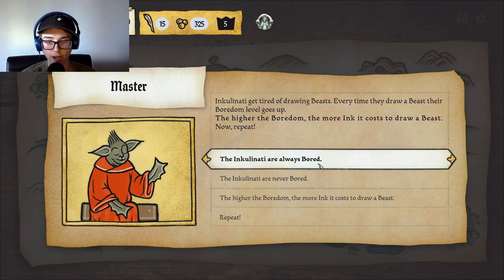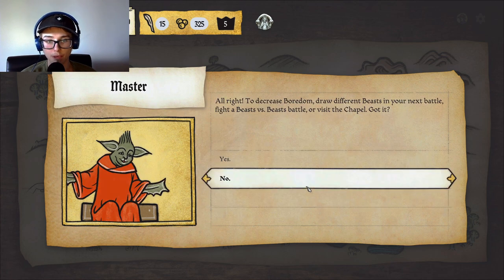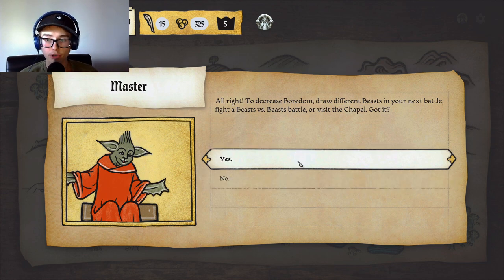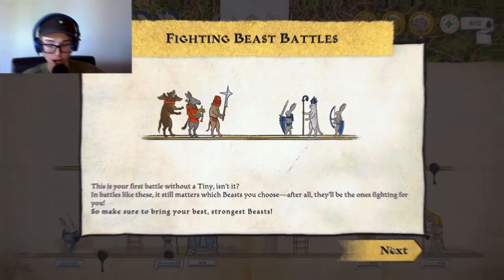Okay. The Inkulinati are always bored. Bad answer. The higher the boredom, the more ink it costs to draw a beast. To decrease boredom, draw different beasts in your next battle, fight a beast versus beast battle, or visit the chapel. Got it? Yeah. I'm just gonna say I got it, and we're gonna go for the next one.